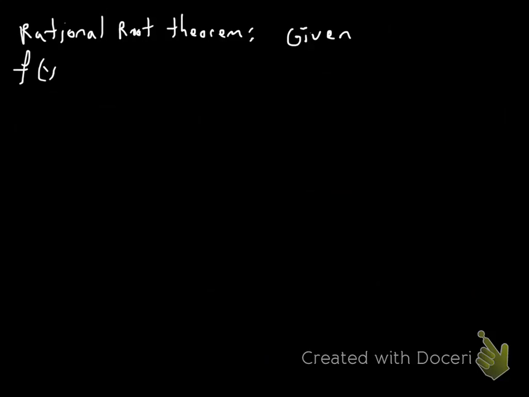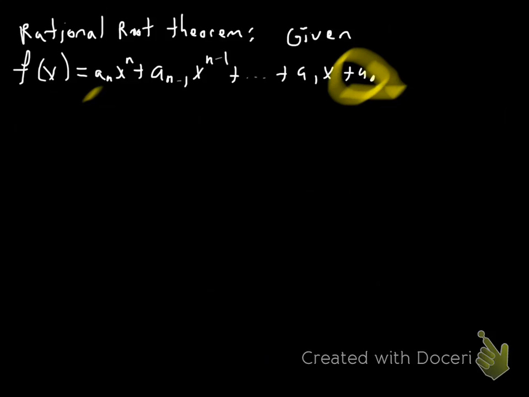So we're going to be given f of x is going to be this kind of scary looking thing, a_n x to the n plus a_(n-1) x to the n minus 1 plus, and then the dot dot dot means the polynomial continues, plus a_1 x plus a naught. A naught is this constant right here. And what the rational root test is going to say is it's going to be factors of a naught divided by factors of a_n. So potential rational roots will be of the form a naught over a_n. And sometimes it's called the PQ theorem.